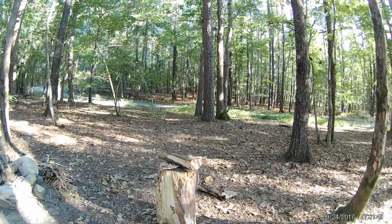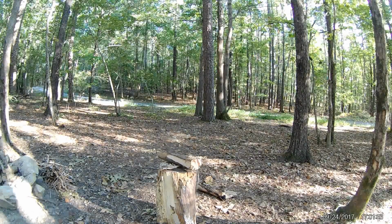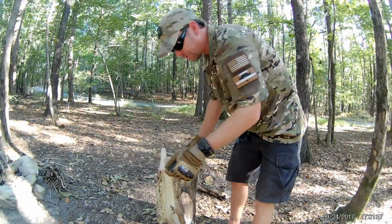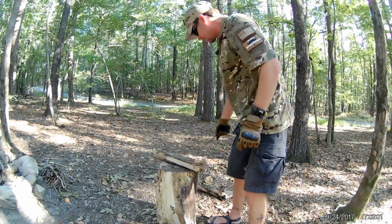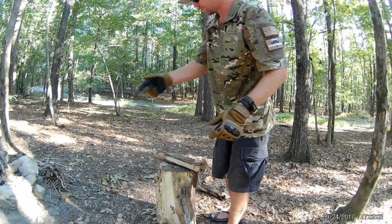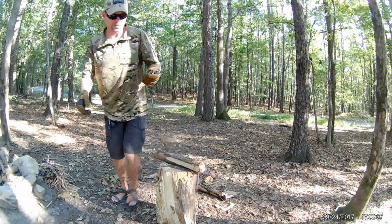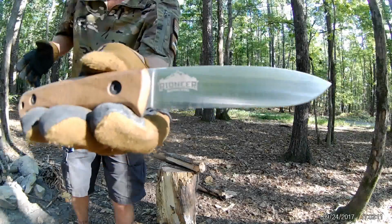Alright, so I just got done filming a little bit with this knife, doing the first impressions thing, and noticed that it wasn't recording. So I chopped off a piece of the wood. I'll do it again in just a second. Did some feather sticking with it. And of course, I wasn't filming.